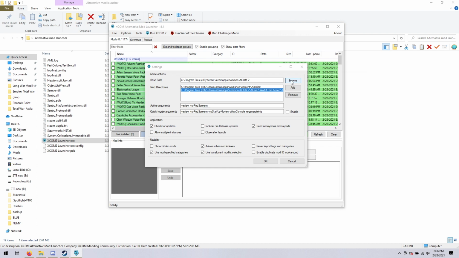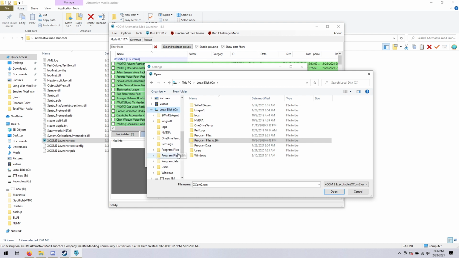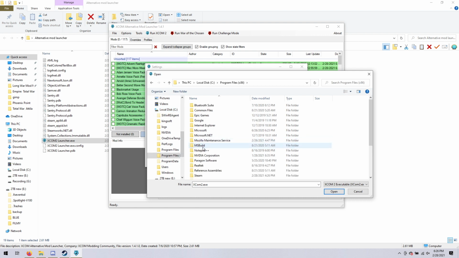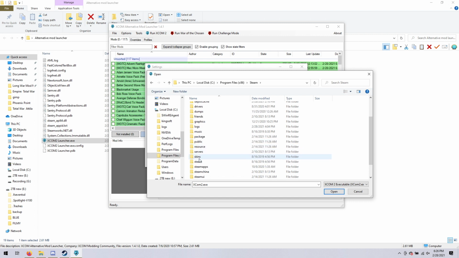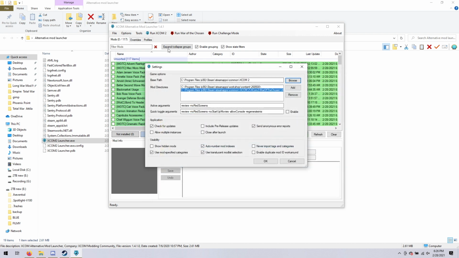So just as a refresher, if you didn't have it there, all you'd have to do is go to your disk where it's located, Program Files (x86), Steam, then steamapps, then common, then XCOM 2, XCOM 2 War of the Chosen, XComGame, and then Mods. And that's the link that you would then make. So you have both these links. This is what tells the alternative mod launcher where to look for the mods that we need to launch.